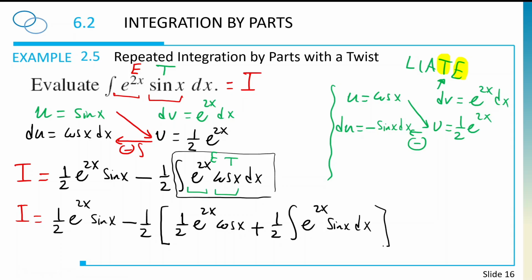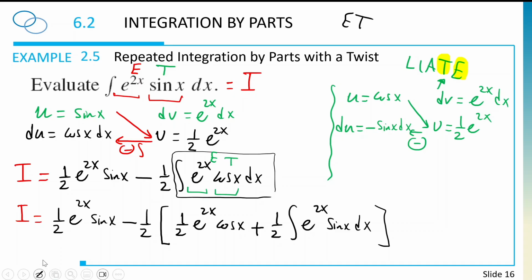Now I need you to concentrate here, okay? Let's go back from the beginning. The question has exponential and trig function. We've used the integration by parts one time. We end up with a question with similar difficulty, the same level of difficulty. We decided to use integration by parts again. I did it here. So this is the integration by parts, and I told you again, be careful if you have any negative or constant, so you use brackets, so don't forget to distribute negative half over these two terms.